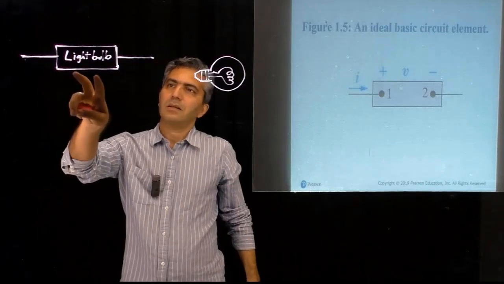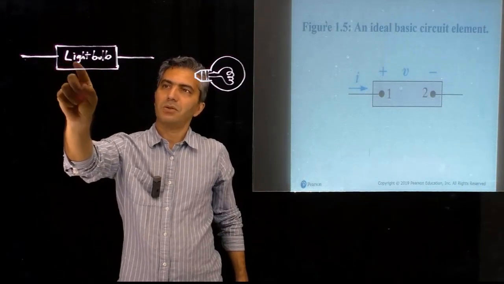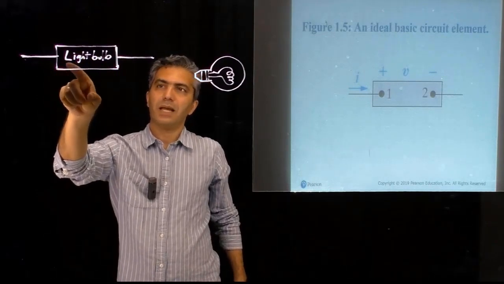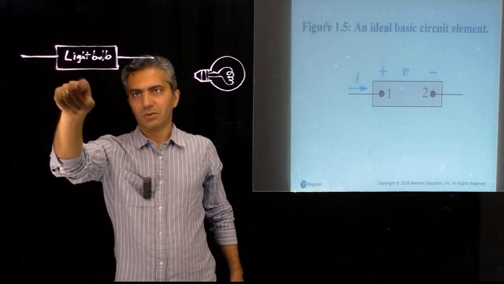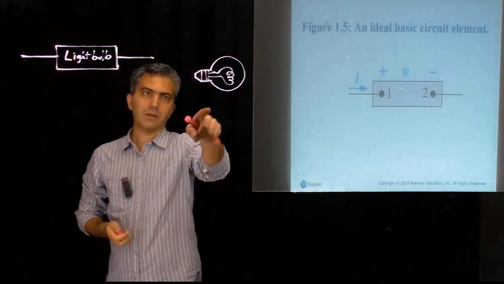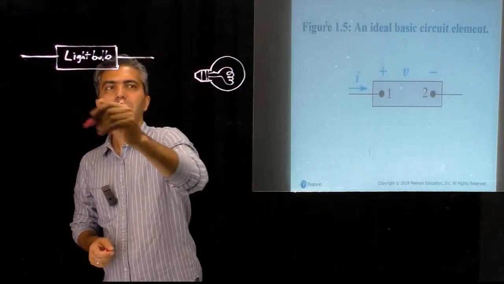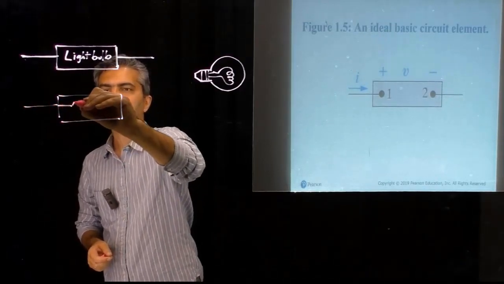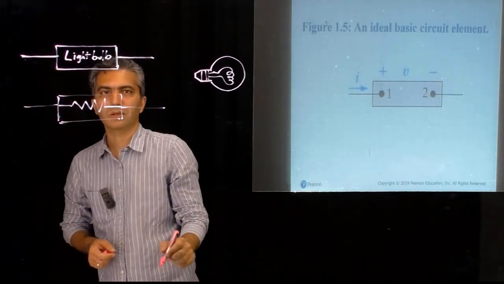And then beyond that, depending on what that device is or how physically it operates, we can actually do more detailed labeling that would tell us what that component is. So in this case, I wrote light bulb, but we can actually symbolize that, and instead of using characters, we can use a symbol for the same component. As an example, for most purposes, the same light bulb could be represented with a simple electrical resistance, and this is the symbol that is normally used for electrical resistance.